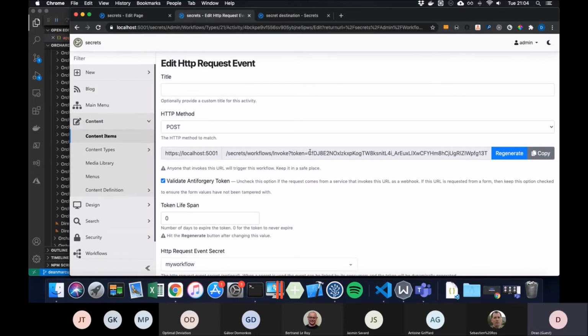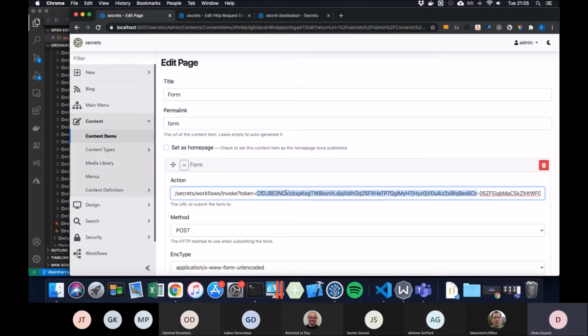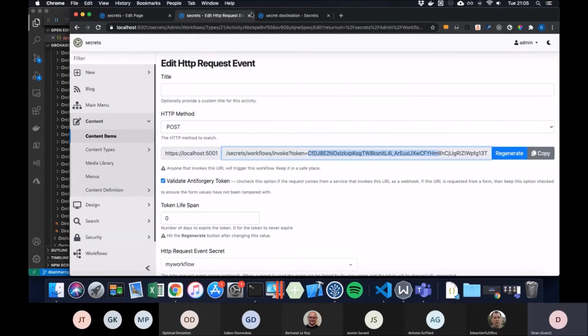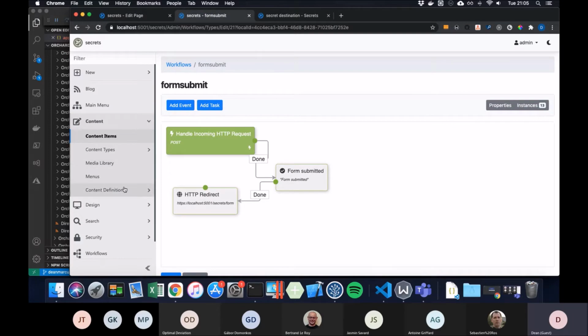So normally what we have is a token here, which is, again, protected with data protection. And we have the problem that when I use this in the form widget over here, that all works. But when I move it to my production server, it doesn't, because the token's no longer valid, since it's been stored with a local data protection key. So we introduced a secret here as well, which is a workflow secret, and actually let's create a new one because it's a nice little bit of UI.